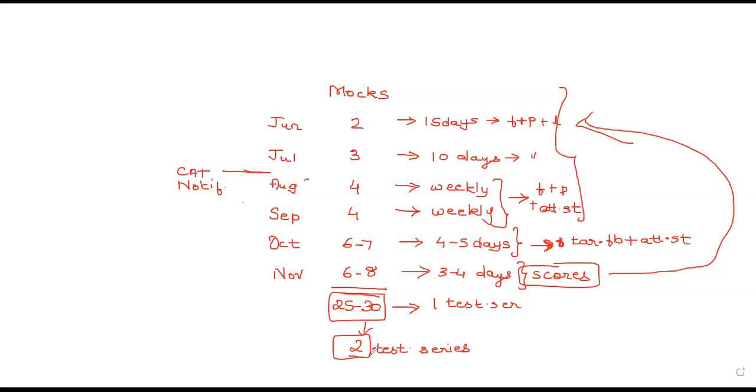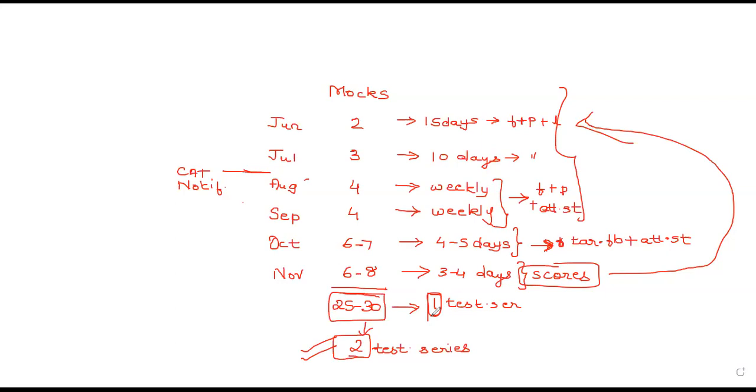So you are dealing only with one kind of a test, and that is why you start falling into a comfort zone. When you start mixing at least 2 to 3 test series, then you are dealing with different test creation philosophies over a very short window of time. And because of that, you learn to adapt faster. So for me, this is always a better approach compared to taking only one test series. So this would be my overall idea for mocks.